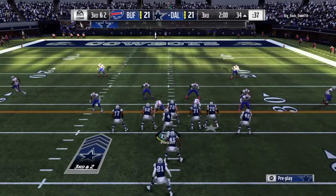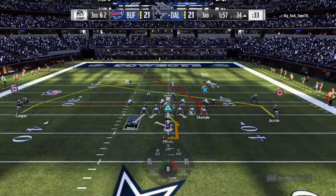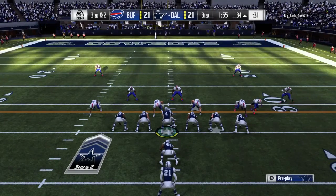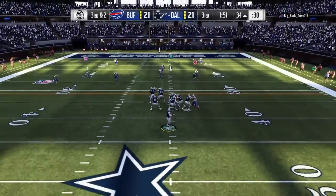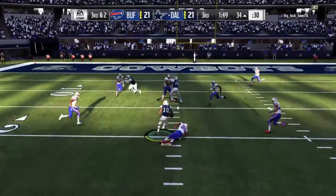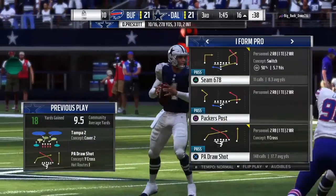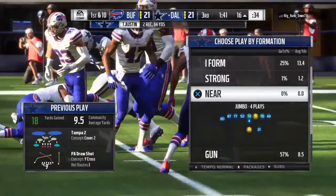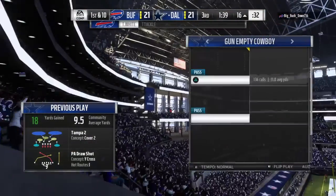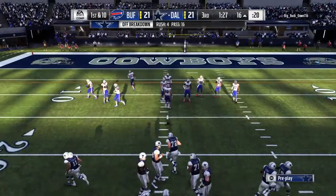And nothing doing. He's immediately taken down at the line of scrimmage. Boy, that's a lot of sirloin steak to be taken down for no gain, partner. Are you trying to suggest that he is a huge man? He is not just a big man, a huge man. Big boy. Well, how about the credit then for the defense to be able to chop that big tree and put him on the ground? I know back when you played, it took 4 of you to take a guy like that down, right? Well, that's for sure. And you know what else? I didn't want to challenge him at dinner either.